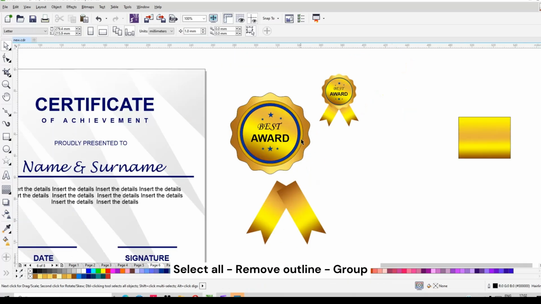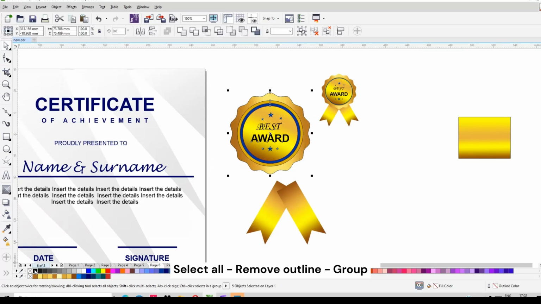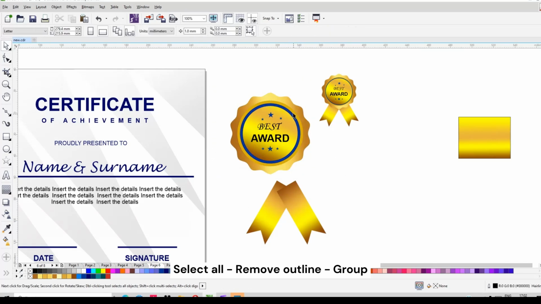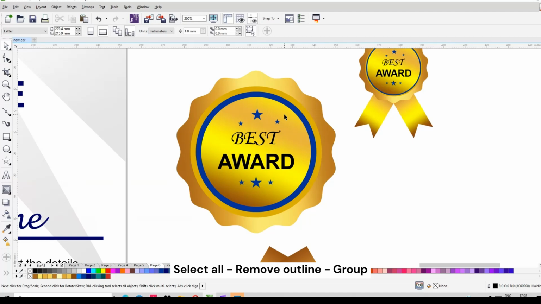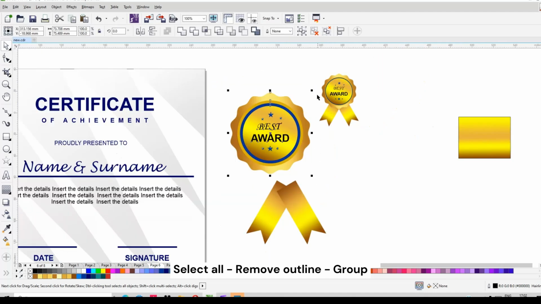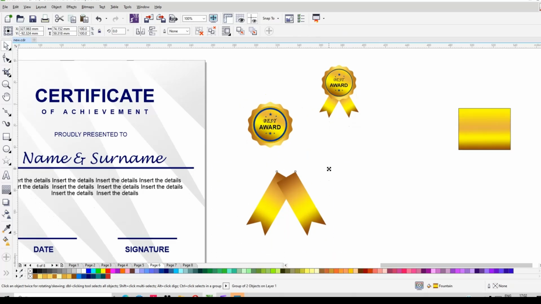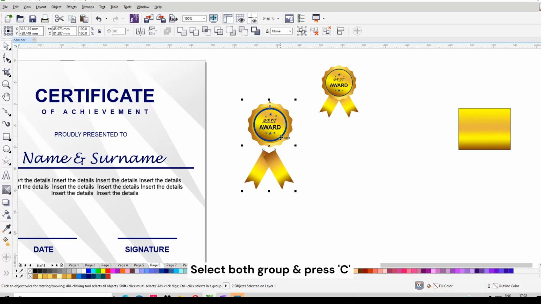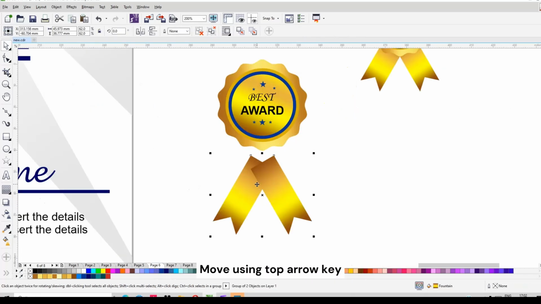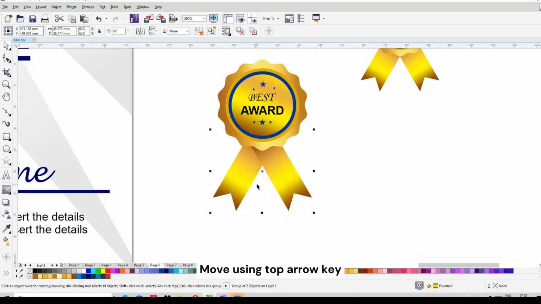Select all. Remove outline. Select both groups and press C. Move using the top arrow key.